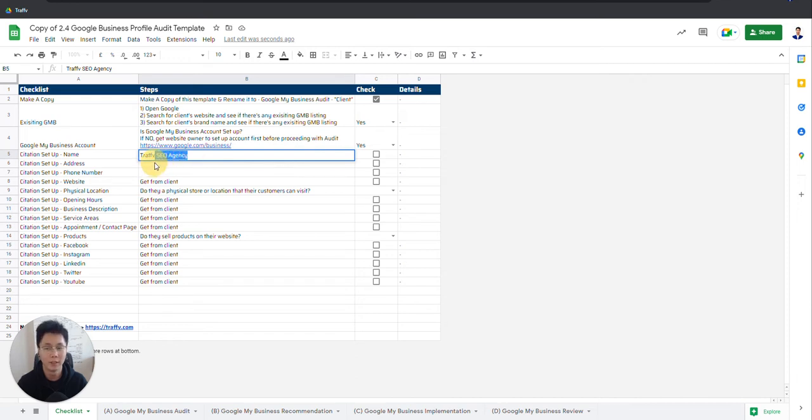If your brand is, say, ABC Dental, you can just put ABC Dental and make sure that all the rest are similar. The key here is to make sure that it's consistent. You can put ABC Dental, or ABC Dental Clinic, as long as it's consistent. I will not go through the specific optimization of what is the best setup. In this case, we'll just be auditing on what not to do, which I think will be a lot better for you at this moment, because optimizing your Google Business Profile would take another whole course by itself. Whereas if I give you things that you shouldn't do, at least you're not making mistakes and limiting your growth.